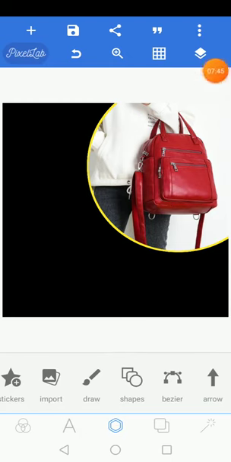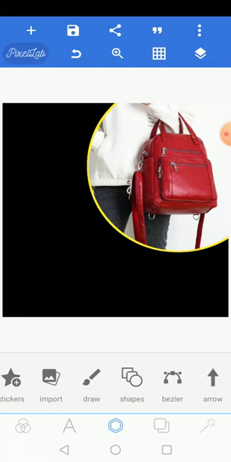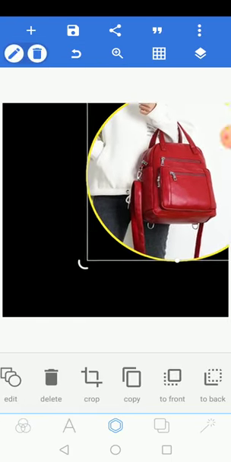When you tap on this layer panel, you will get access to lock by tapping on the lock icon over here. Once you tap on it, it will change color from black to red, meaning it has been locked. The purpose of locking your element is because one way or the other your hand might mistakenly touch it and push it to a different location that you may not like. So once you lock it, you'll be unable to move it. As you can see, I am trying to move it, but I'm unable. Why? Because I have locked it. But if I unlock, I'm going to be able to move it, as you can see.